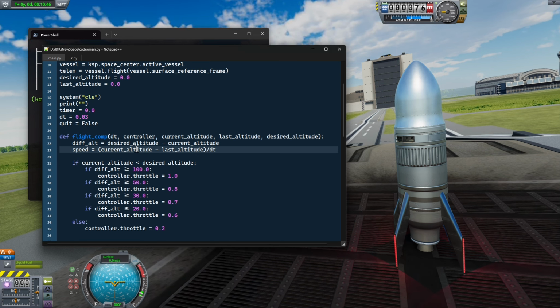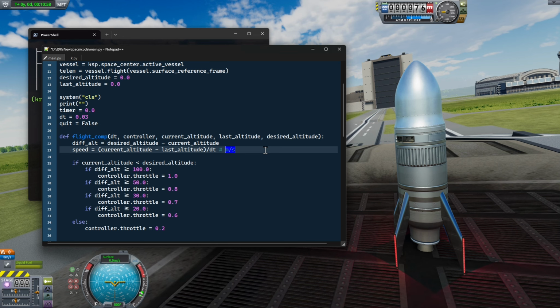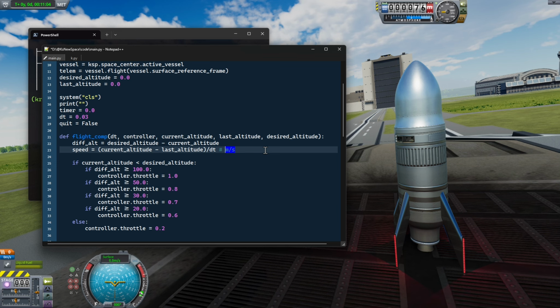If you think about it, it makes perfect sense because altitude has a unit in meters and dt has a unit in seconds. So meters divided by seconds is meters per second. That's all there is to it, guys. It's math, but it's the simple kind of math.